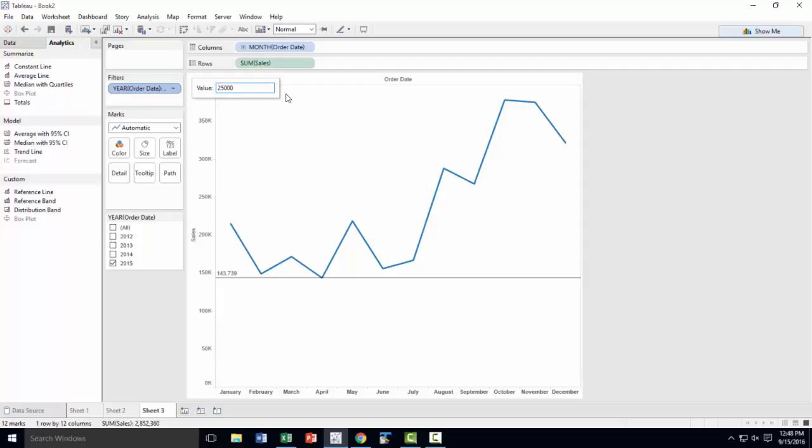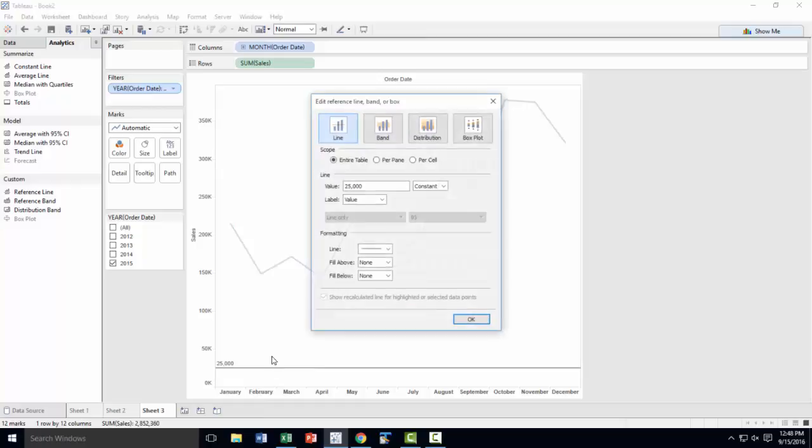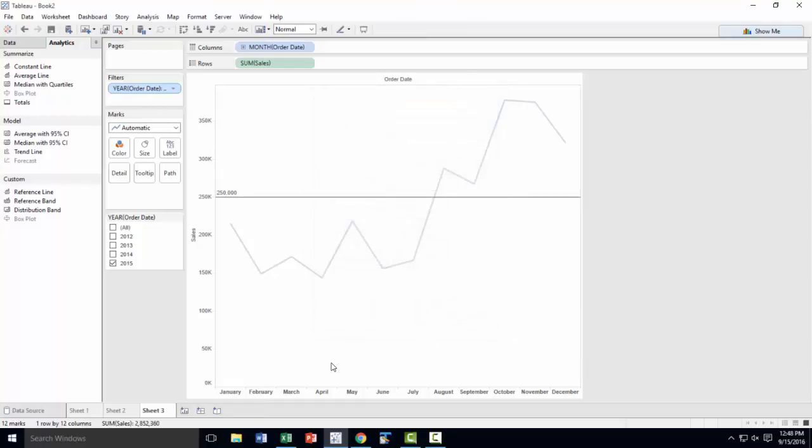So 250,000, then it will put, I missed a zero there, so then you get a constant line at 250,000. Okay. If you want that kind of a reference. Again, remember, you're now comparing, that line is supposed to add to your comprehension of the chart. Okay, and that number, whatever constant line that you want to put, must have some inherent meaning.